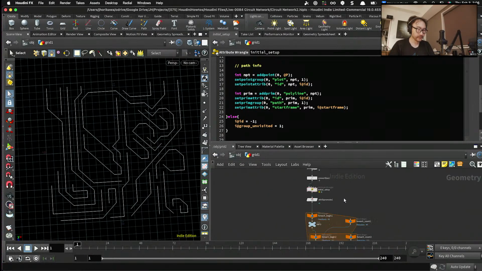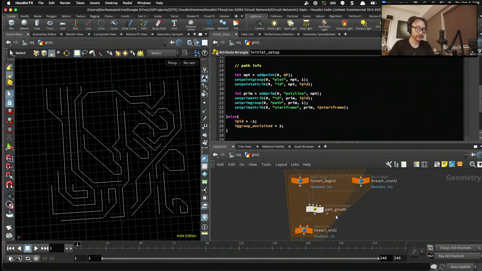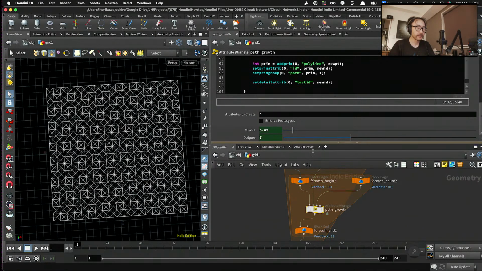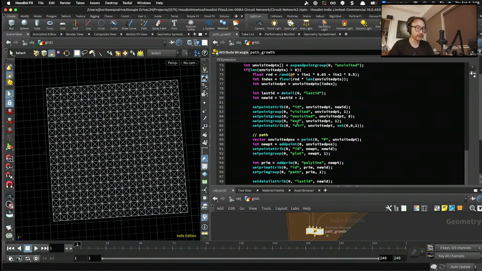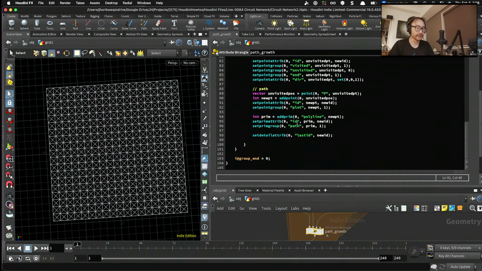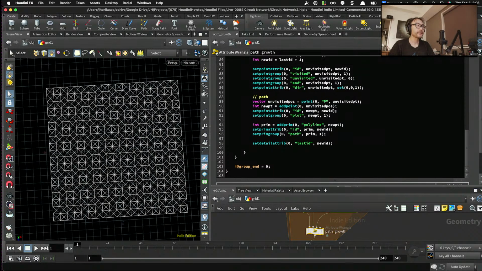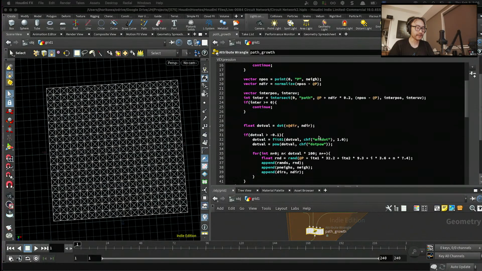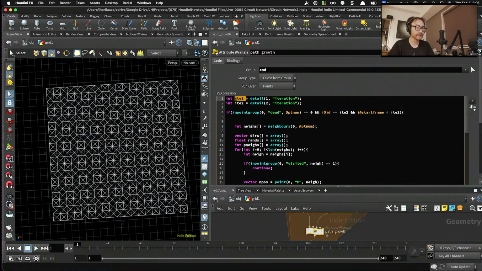Right, now going back to this growth code, we also want to apply the same start frame. In this case, we need to define what the start frame actually is, and that is the same value as this iteration 1, the number of iterations.